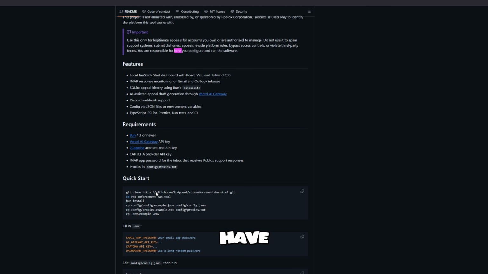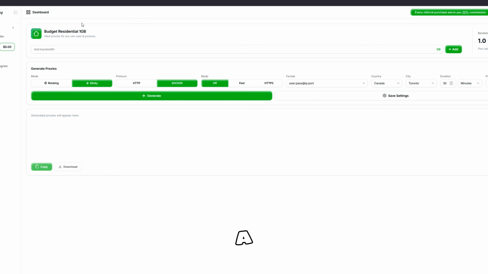All right. Once you have that, you need proxies. Now, you can either host it locally, but personally, I'd rather you get proxies. So Legion is a good proxy. It costs about $1. All right. Let's say you paid for $1. You paid about $1 for a gigabyte. All you need is residential ones. You don't need any crazy ones.